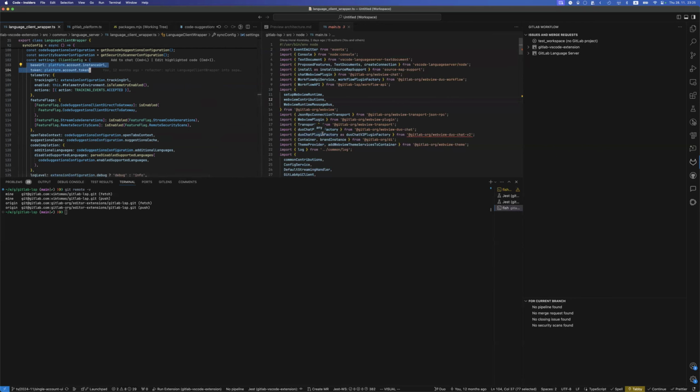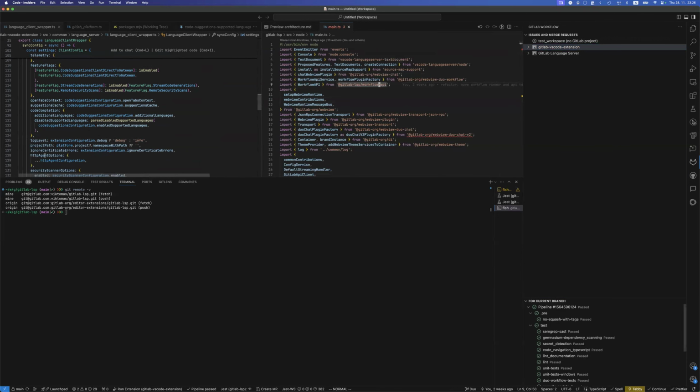We are not removing support for multiple projects. So there is always going to be the possibility that you just triggered sync with the language server when you had this file open. And so when we send the project path, we are sending the language server project path, and by project path here, that means the namespace.